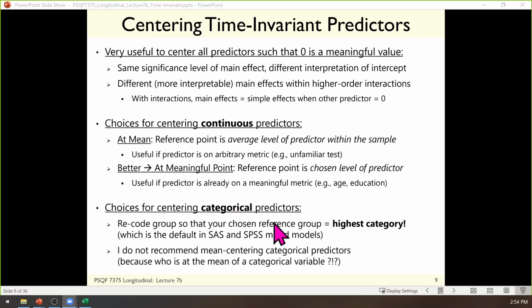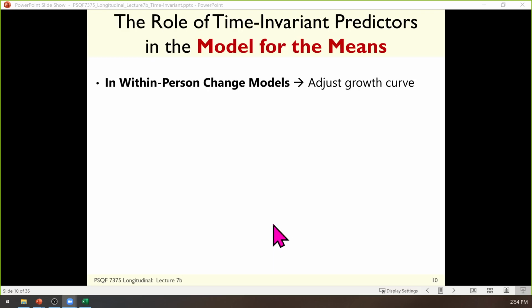For categorical predictors, you have to choose whether you want the software to carve them up for you or whether you want to do it yourself. Then you have to know what happens in your software as to who the reference group is if you let it do it. By default in SPSS and SAS, the highest category is the reference. By default in Stata and R, the lowest category is the reference. You can change it relatively easily in the latter two packages though.